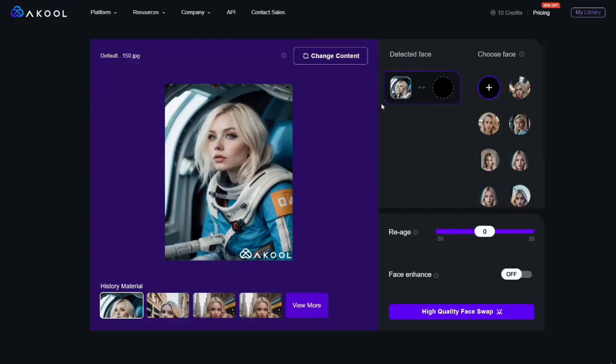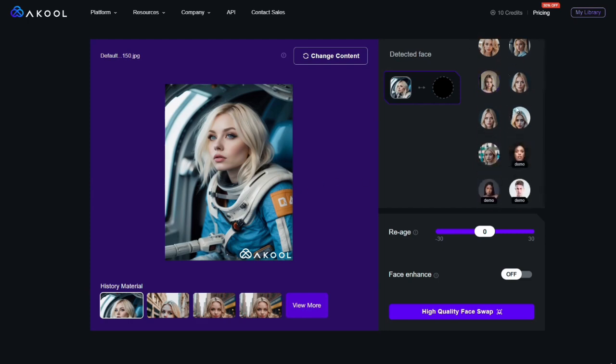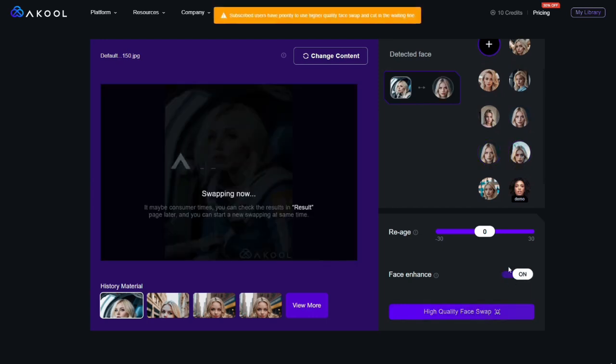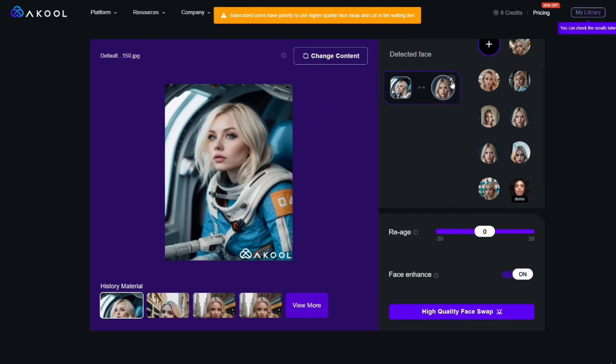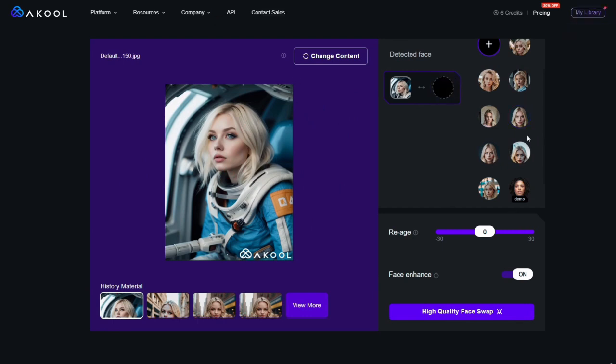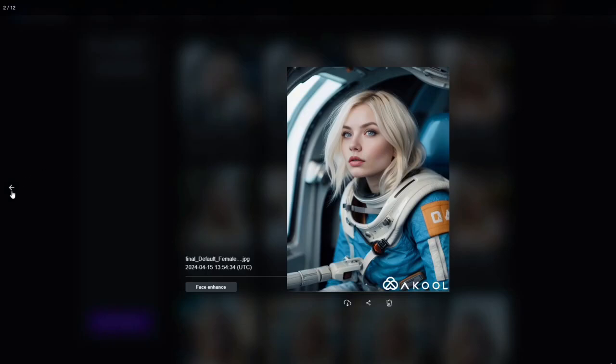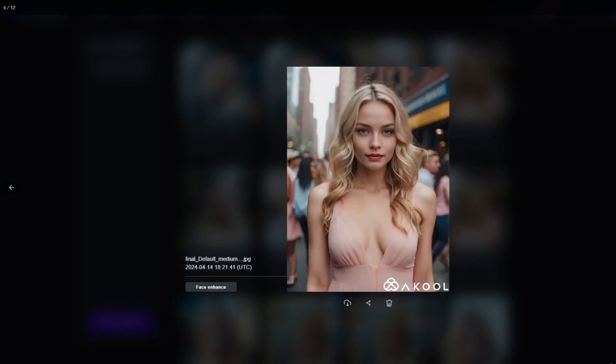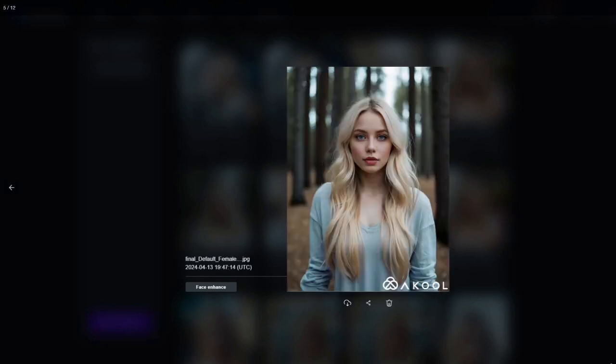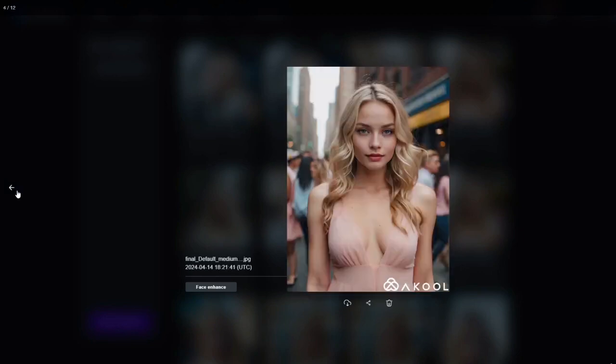We can again upload some image on which we would like to swap the faces, alright? So there the face will be different, and you can see I've got a lot of faces uploaded. So for example, let me go over with something like this. Let's enable the face enhance and swap it. Or even now I can remove this one image and go ahead, for example, to this one, alright? And again do this. And now again we've got our results. So this one and this one, alright? And also you can notice the previous creations that I did in the past. So I must say this is very, very great.